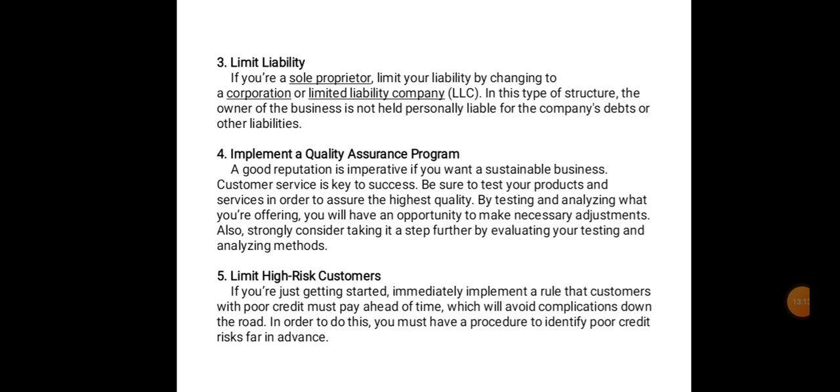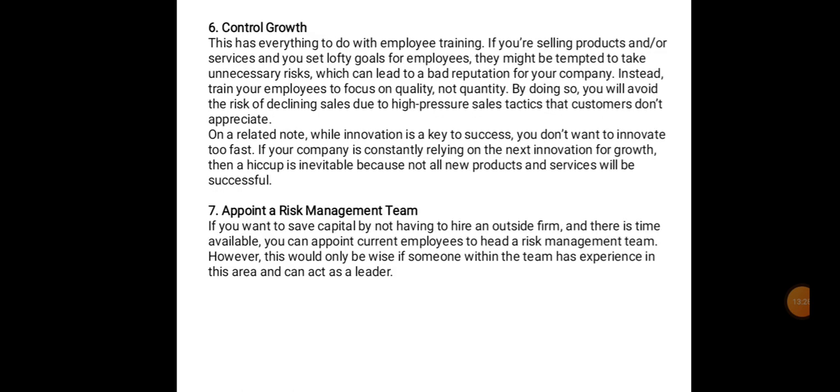And next is implement a quality assurance program, limit high risk customers. That is, we need not go with high risk. Okay, on certain companies we need to be in the middle or lower level companies. And next is control growth and appoint a risk management team. These are the different ways of managing the risks.